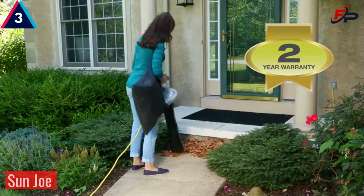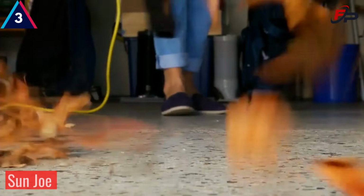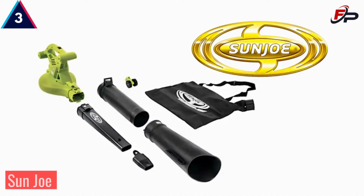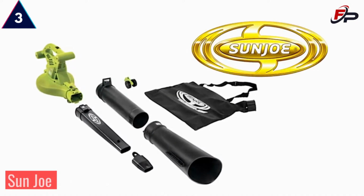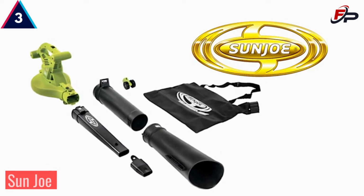ETL approved and backed by a full 2-year warranty. When life gives you leaves, make cleanup a breeze and go with Joe. The Blower Joe SBJ605E 3-in-1 Blower Vacuum and Mulcher from Sun Joe. Get equipped.